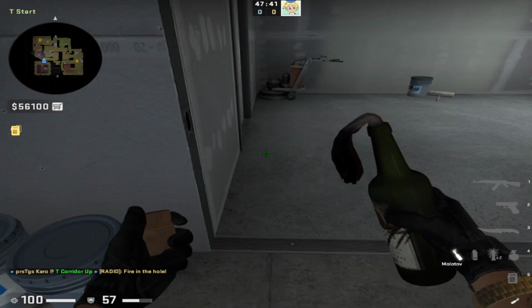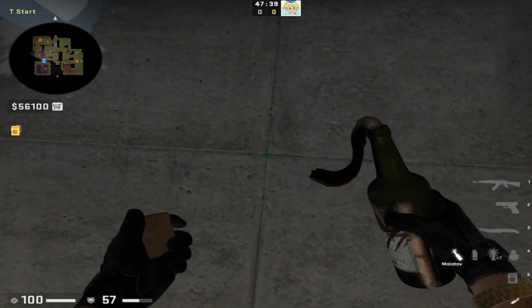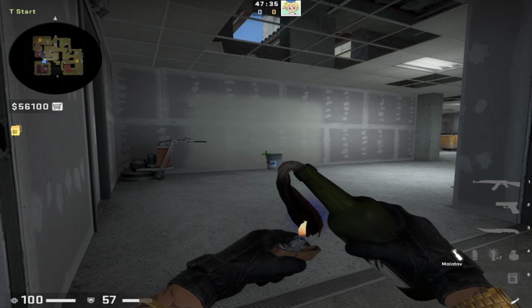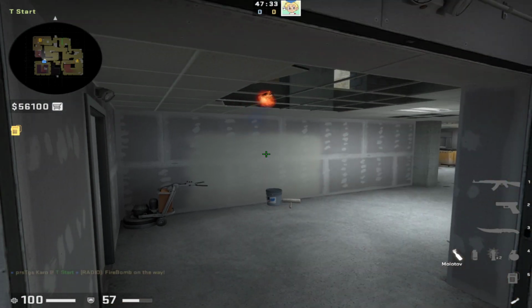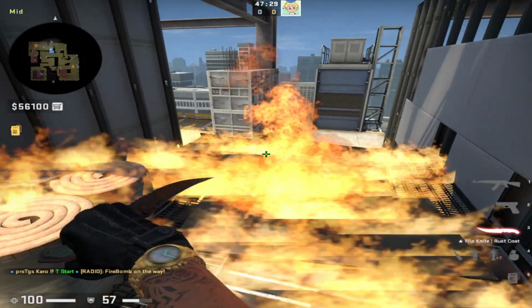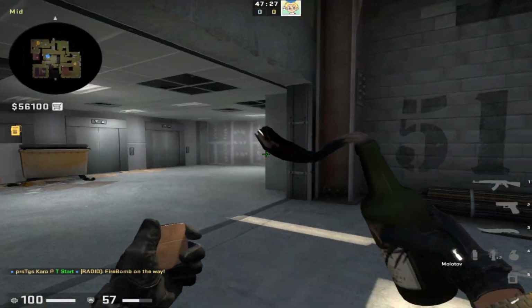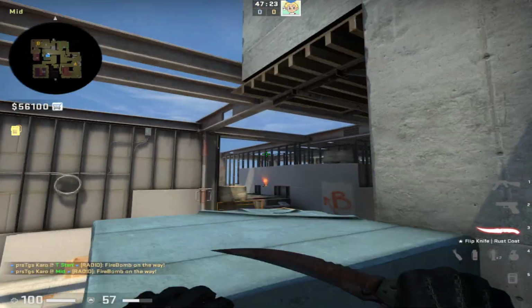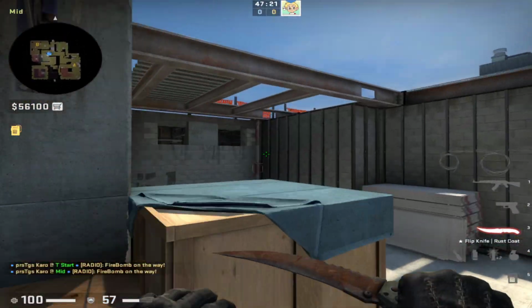There's a molly for connector over here as well, so you line up with where these little indents meet. You stay crouched, you aim at the top left part of this bucket, and jump throw. Remain crouched the whole time. That'll molly connector here. You can also do it from back here. Just throw it about there. Nothing super exact. It'll still get the same job done.